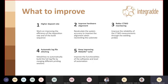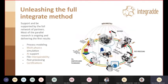And keep improving the MetalXL suite. So from the software to the hardware, works towards making it more reliable and more sophisticated. So, for instance, we're now acquiring certification for the M1 cell and for our personnel, which is also very important if you want to acquire certified prints, and at the same time certify the DPS strategy, which is also very important. And we will unleash the full Integradde method.